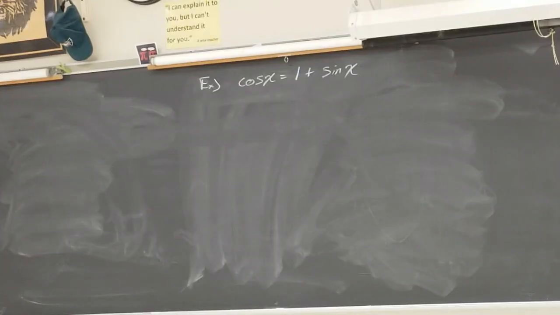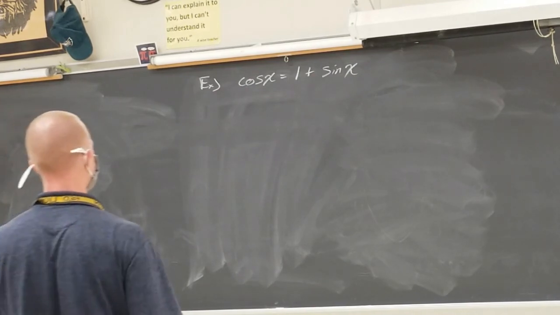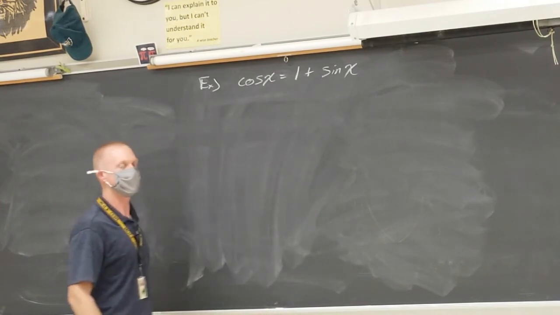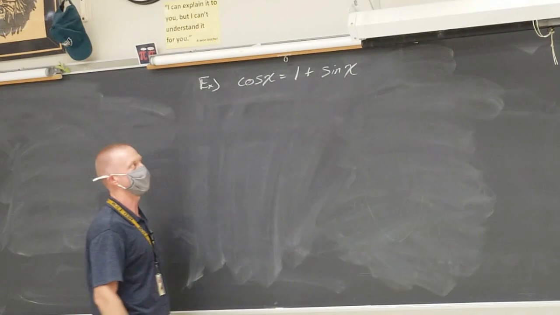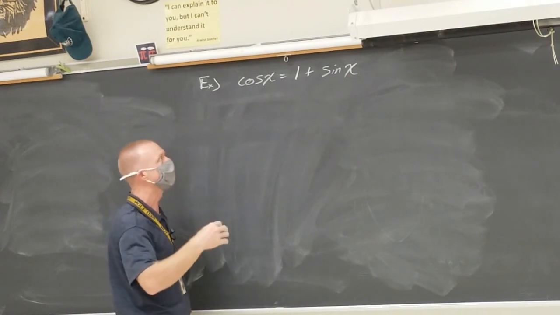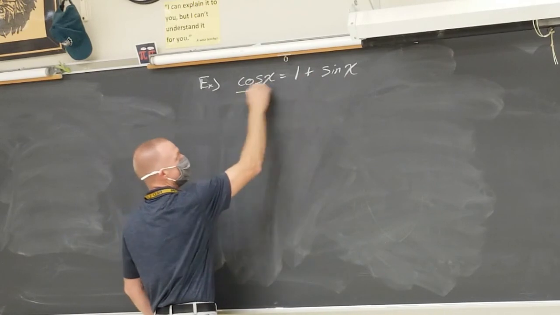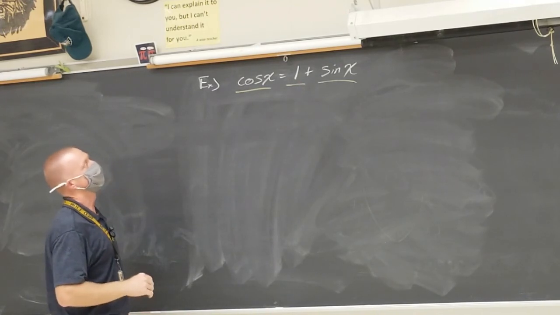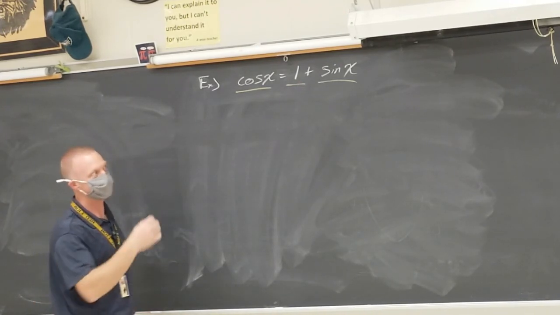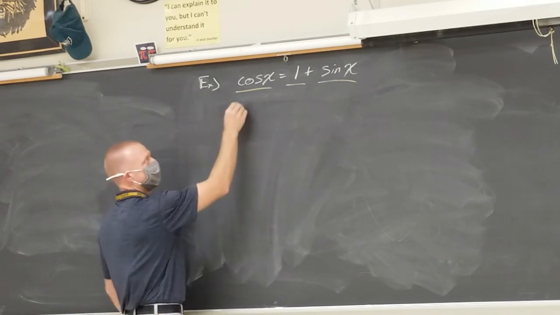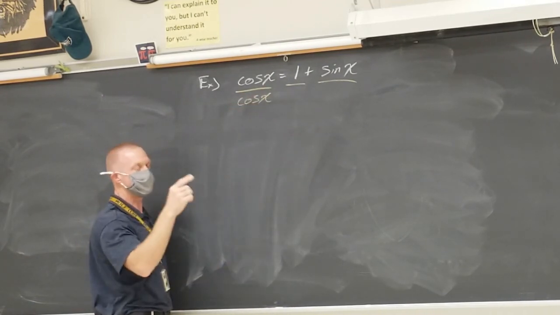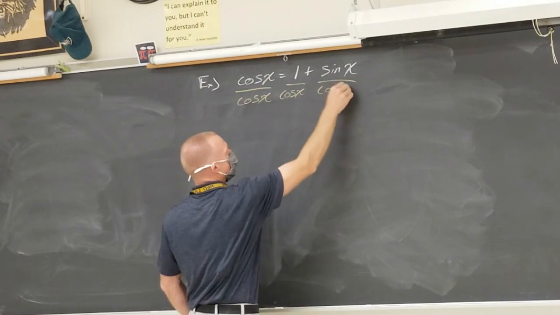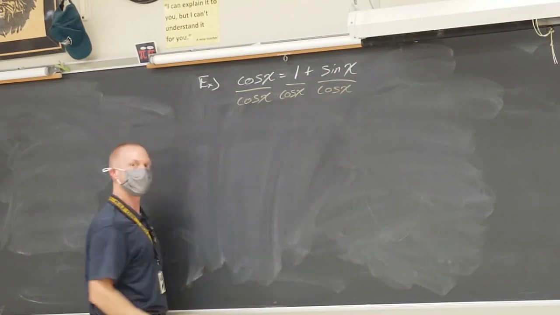All right, so if we want to be a little bit magical with cosine of x equals 1 plus sine, we just need some more options. Now, I'm actually going to show you an option that doesn't work, but the reason I'm showing it to you is because it does work in some cases, and it's good thinking. So, dividing everything. If I decide to divide everything by maybe a certain trig function, like cosine, it seems like that would be helpful. Now remember, this is not going to work for this problem, but I still want you to realize that it's good thinking. And it's good algebra. You're allowed to divide everything by whatever you want.